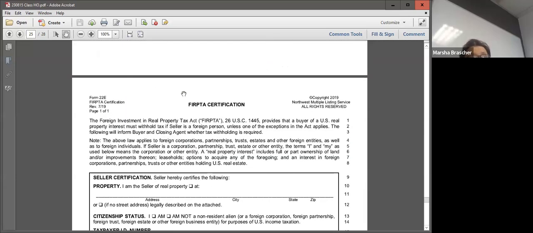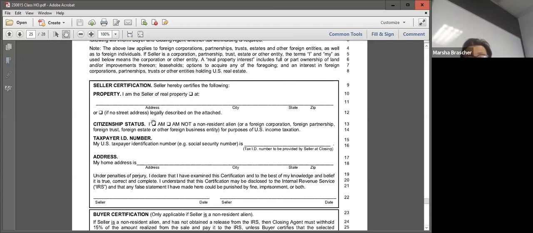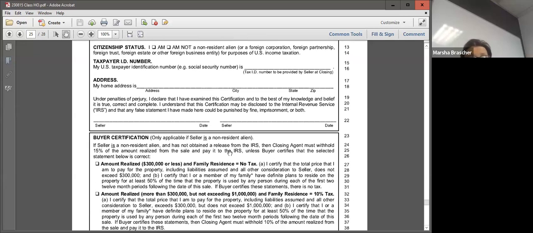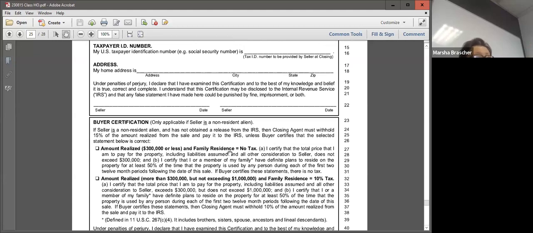On mine, I like to have the buyer's initials on it because it shows that they've seen it and they understand it, especially since I'm seeing a lot more where the "I am" is checked. The wording is confusing. Oh, it is very confusing. And how they can buy property, I don't know, but that's okay. But especially then we need to educate our buyers on why you need this document and why we need to get it to escrow: because the buyer will be responsible for taxes.